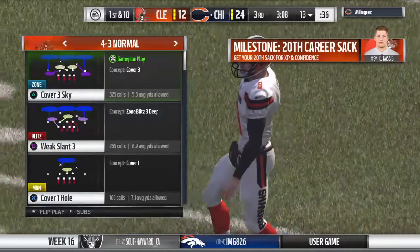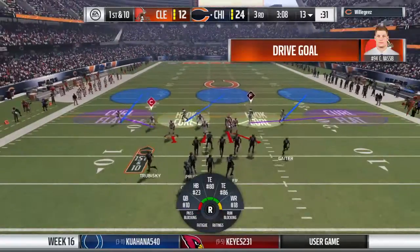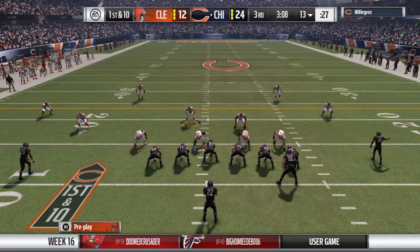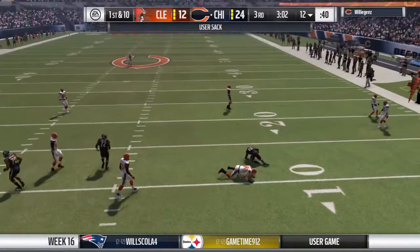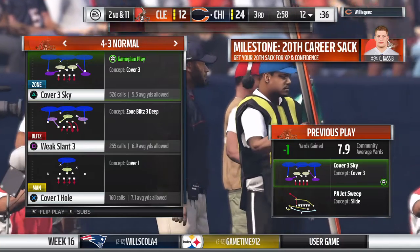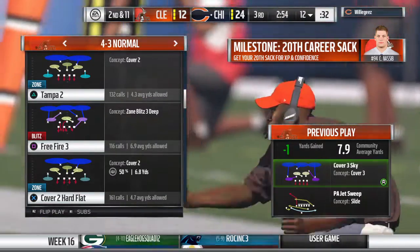Pretty good spot. And now Chicago getting ready to go as they take the field. And they will simply, Charles, be looking to duplicate what they did last drive when they were able to push it in for 6. And they hope it'll be that easy, right? To be able to take exactly what happened before, replicate it. They may have to make a few additional changes along the way because I'm sure the defense will make some adjustments, but they've got to have great confidence having scored the last time out.